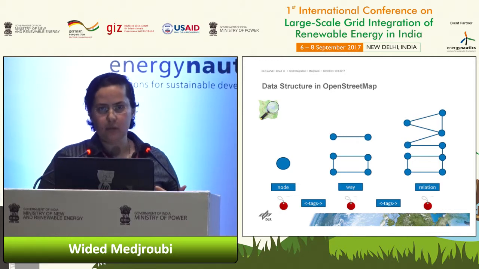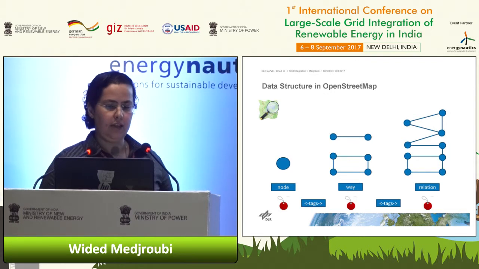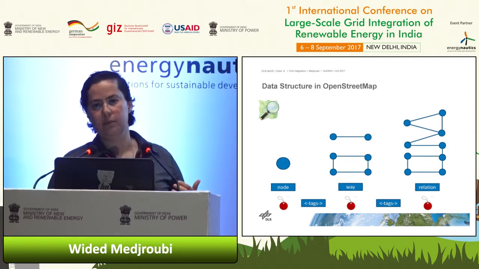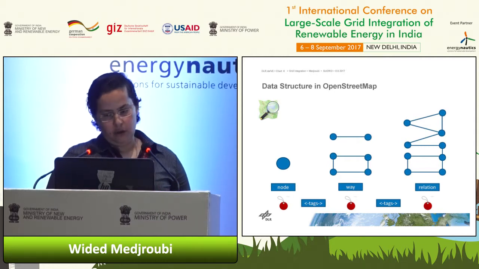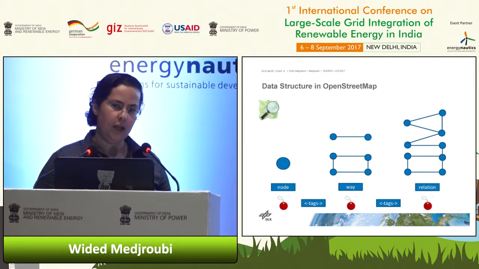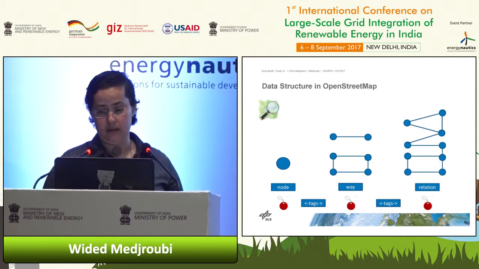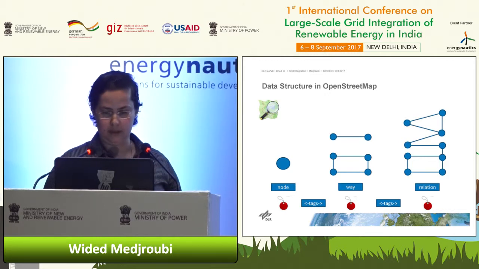As we cannot represent everything with a node, we need other more complex objects, and the next object is called the way, which is a collection of points which are connected to each other with lines. There are 2 types of ways: open ways, which could be, for example, road segments or transmission line segments, and closed ways, which can be, for example, the footprint of a building. Those types also have tags that tell you what the object is and what its features are. And if you want to represent things which are a bit more complicated than houses and trees, you need another object, which is called a relation, which gives you the possibility to put many objects together and relate them with their purpose. Relations are the most complicated object, and they contain nodes, ways, and they can even contain other relations themselves.